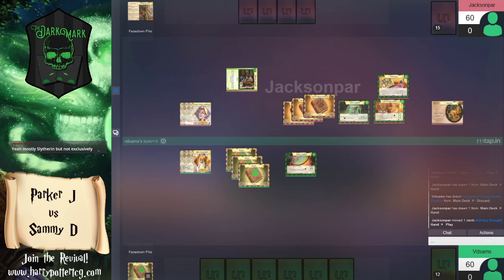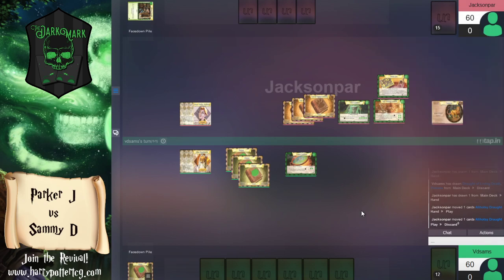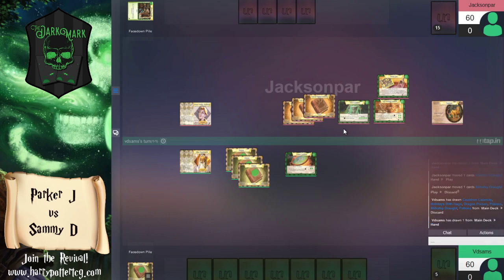All right. So it looks like we're going to draw. We're going to play Alahasti Drought from Parker here. Alahasti Drought is going to deal 6 damage, or we can discard the cauldron. I think it's just going to be 6 to the face. It sure is. And that's half of his health. Do we have another Alahasti in hand? Oh, no. We draw a card and skip. Oh, no.